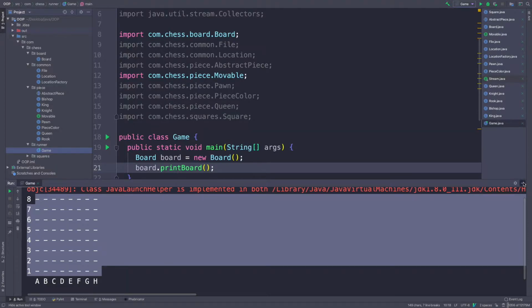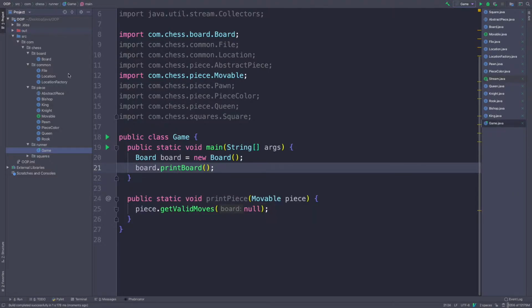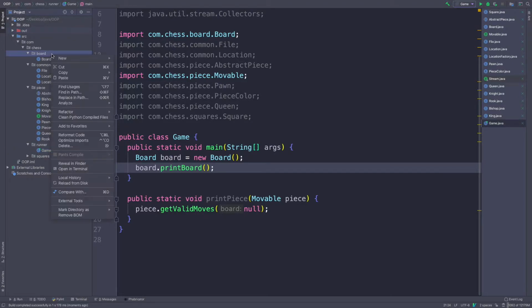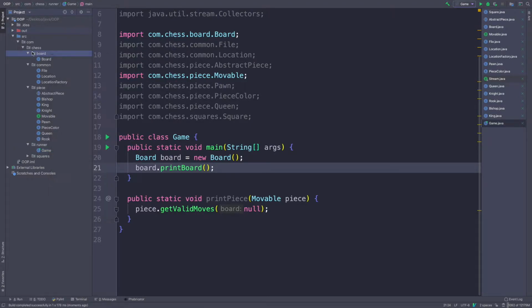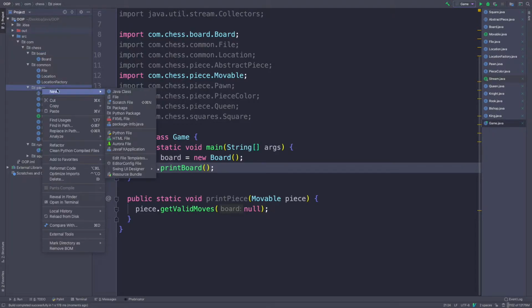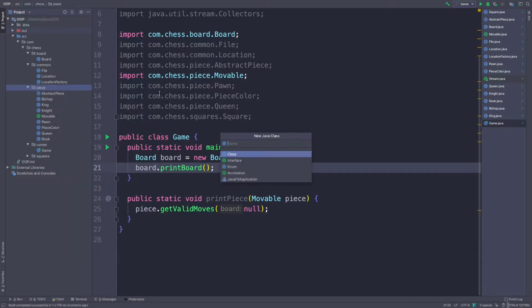So what we're going to do now is create what's called a piece factory that's going to allow us to initialize the board with the pieces that belong on particular squares. All right, so let's create a new Java class in the piece package, and it's going to be piece factory.